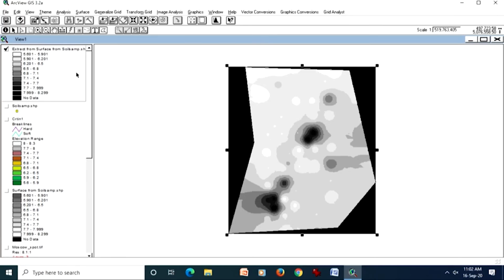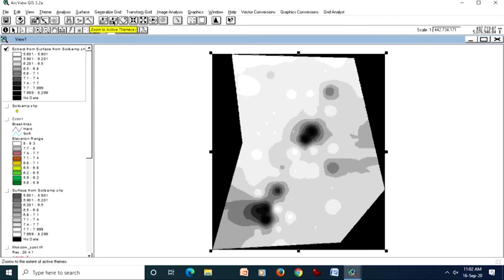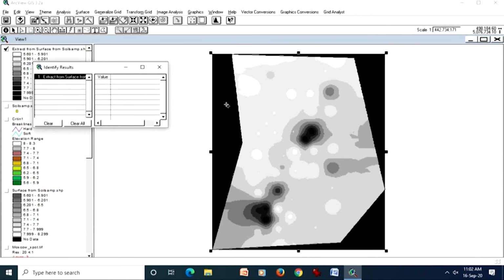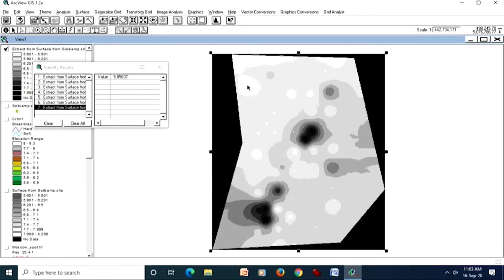So when I see this one, this is what I am getting now. And it is also satisfying that condition that overall shape here is now rectangular. So what happens to the area which do not have any value? And in GIS, in modern GIS, these values are stored as no data, as you can see here. So I am not getting any value if I click on this black part. As soon as I go on the digital elevation model part, I get the values. Like here, no value, like here, no value.